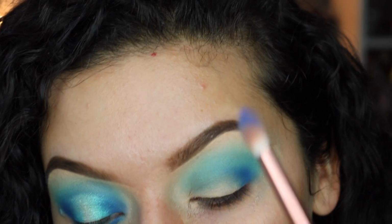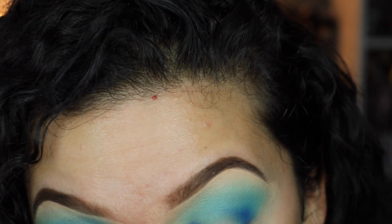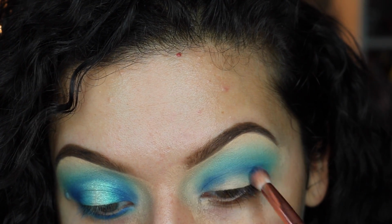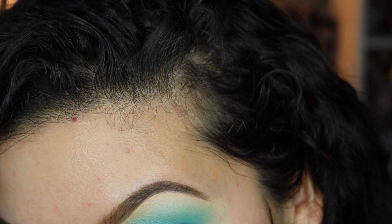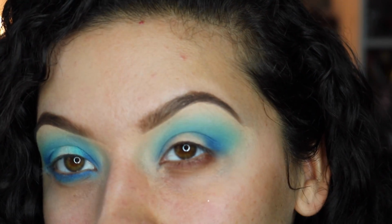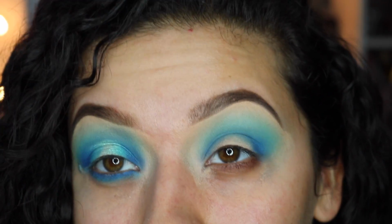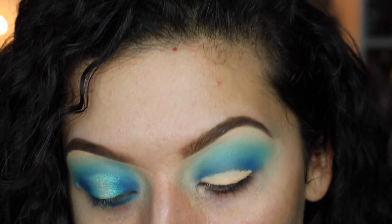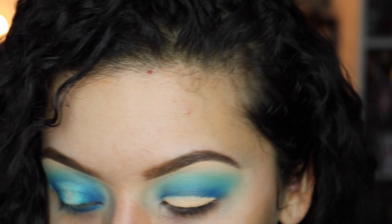Now I'm going to take that color again and just apply it on the inner corner here. And don't forget to connect the two areas together in the center here. I'm going to go back in with that color and just reapply it on the outer corner. Okay, now I'm going to go back in with concealer, and this is what's really going to help me get that really pigmented color. Again, it's all about layering.